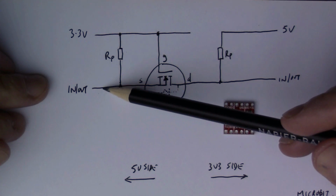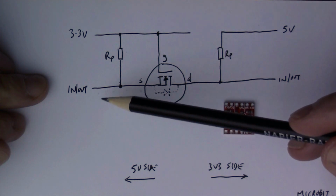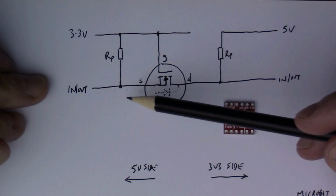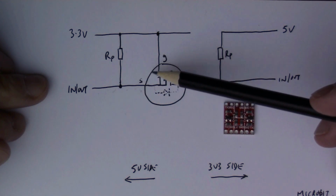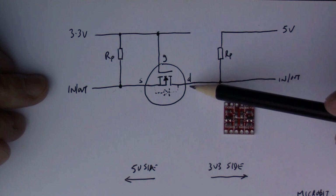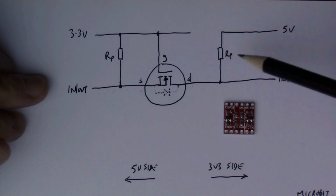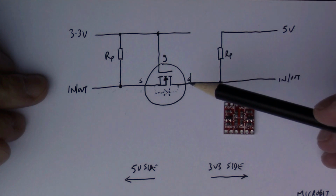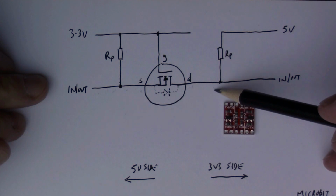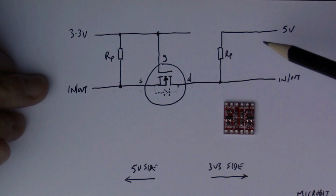Now think about the situation where, on the low voltage side, the device pulls the line down to ground. With that at ground level, VGS is about 3.3 volts. So the MOSFET switches on, and that's a short circuit. You've got current going through this pull-up resistor, through the MOSFET and down to ground, which means this side is down to ground. So by bringing this side down to ground, we've also pulled the 5-volt side down to ground.